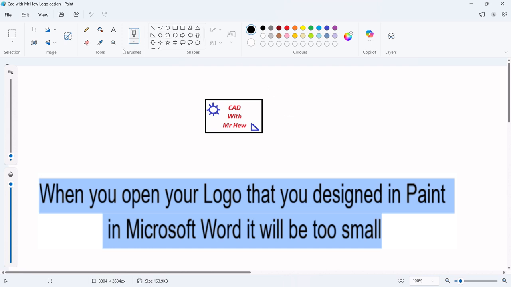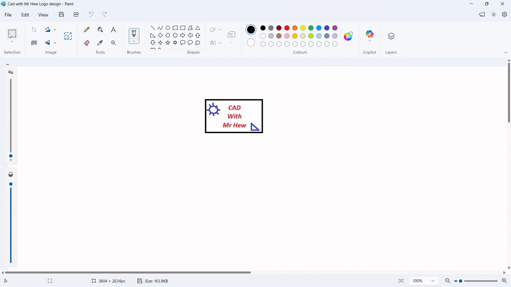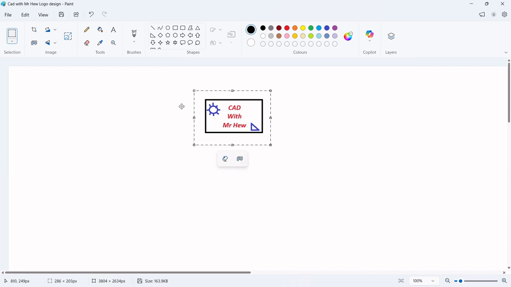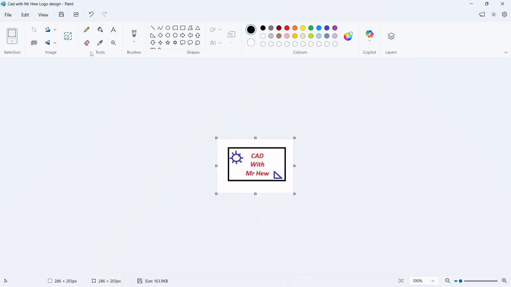So what we're going to do, we're going to crop it, right? So we're going to select our logo, then we're going to select crop. What we're going to do, we're going to crop it right here, right?